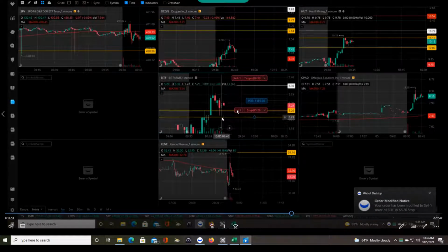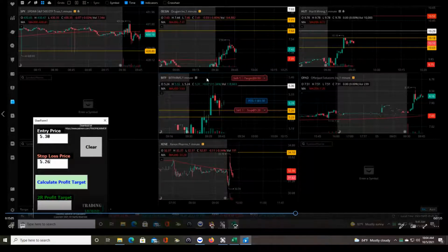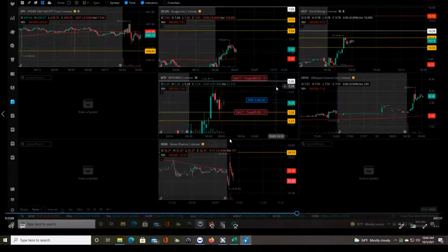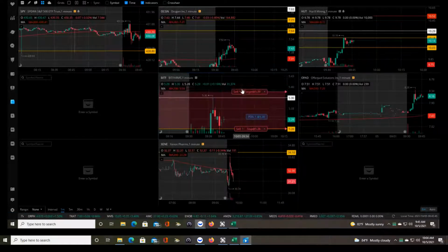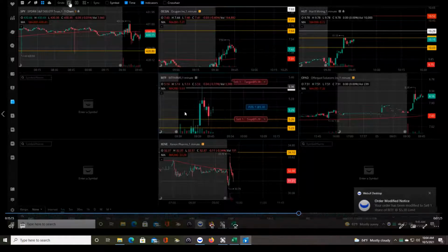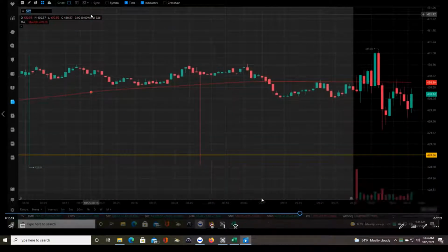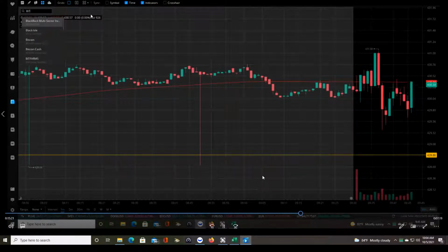And I'm bringing my stop loss up to the low of that candle. That is extremely important because if the stock reverses on you and flushes down, you don't want to get stuck in a big flush and take a bigger loss than you need to. So always move that stop loss up to where you feel it's appropriate, even if it's roughly where it needs to be, and then you can adjust it once it's in place. So then I use my 2-hour calculator you saw there just to get my profit target, and then move my profit target order in place.